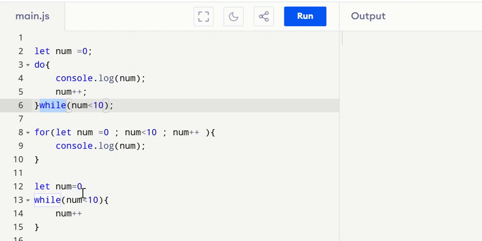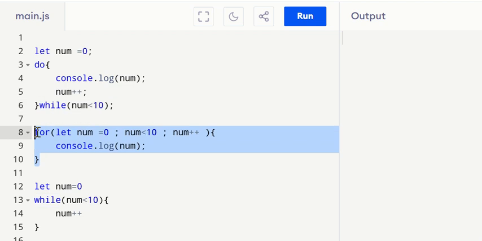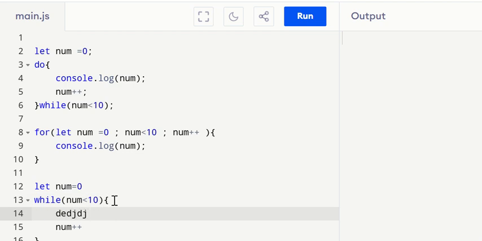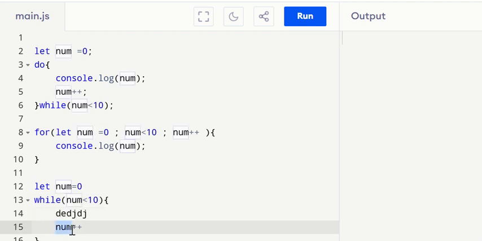Here it is the same, but in the for loop only one statement is needed. In one line we can declare the variable, use the condition, and increment the value. So that is the difference, and that is why it is a favorite. Suppose you have a long code, like 100 lines. Then you would need to write the 100 lines and after that check number plus plus and number less than 10.